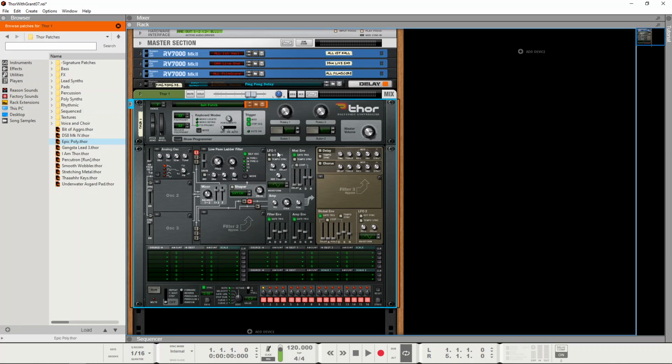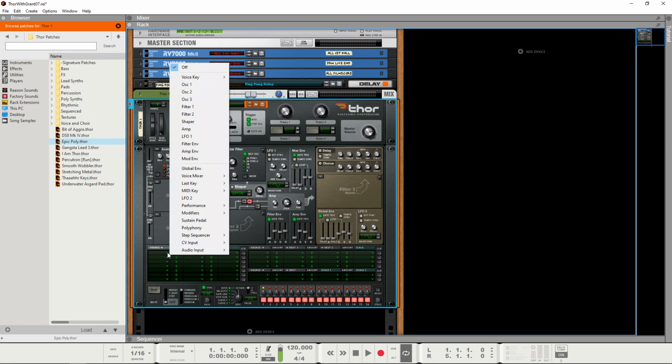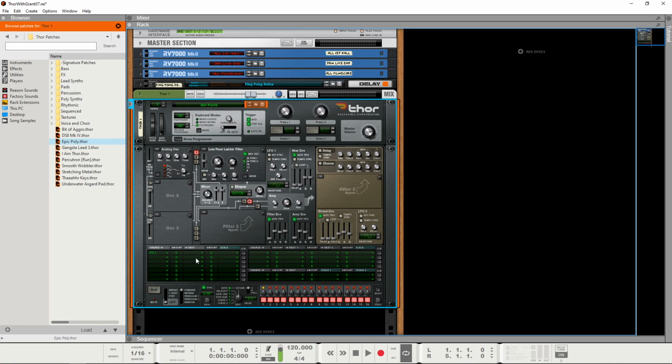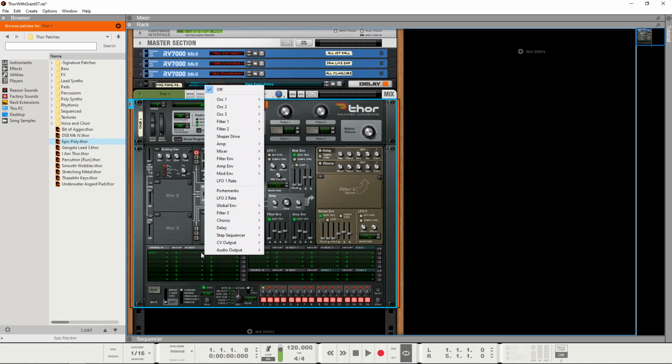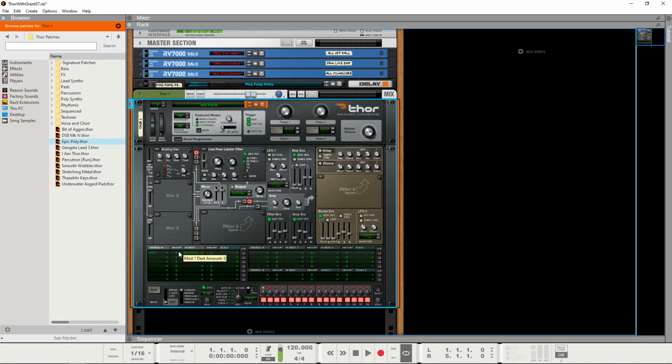We're going to use LFO1 purely dedicated to being the vibrato oscillator. So I'll enable that through the modulation matrix. So we get LFO1 as a source, goes to destination oscillator 1 pitch, and we'll give it about 31.